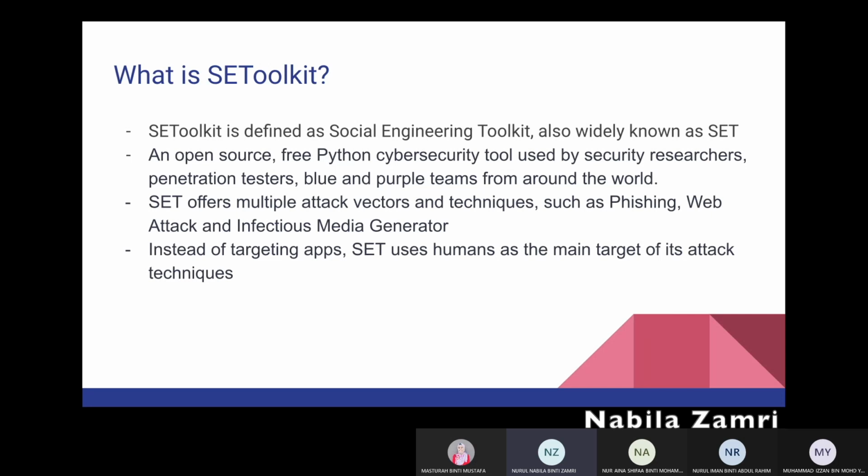So what is SEToolkit? SEToolkit, also known as Social Engineering Toolkit, is an open source and free Python cybersecurity tool used by security researchers, penetration testers, blue and purple teams from all around the world. SET offers multiple attack vectors and techniques such as phishing, web attack, and infectious media generator. Instead of targeting apps, SET uses humans as the main target of its attack techniques.